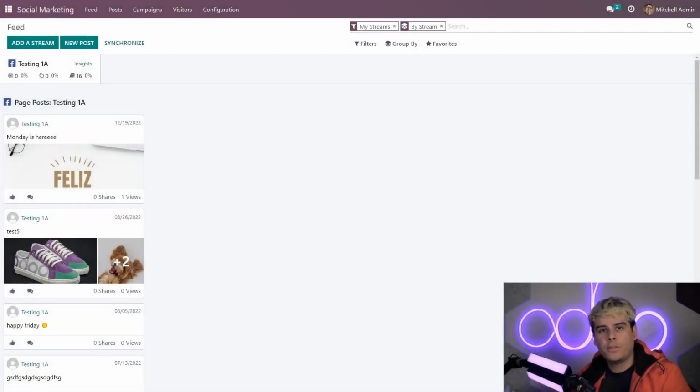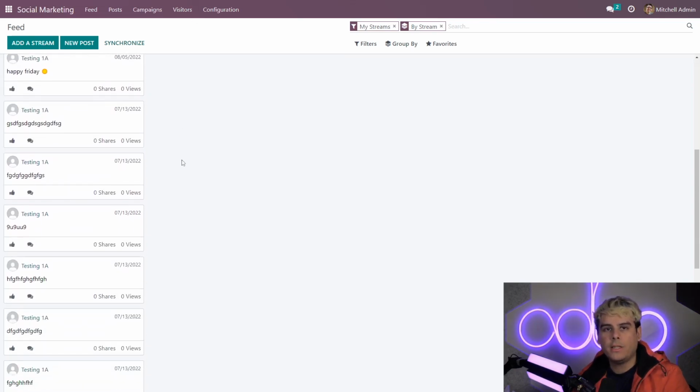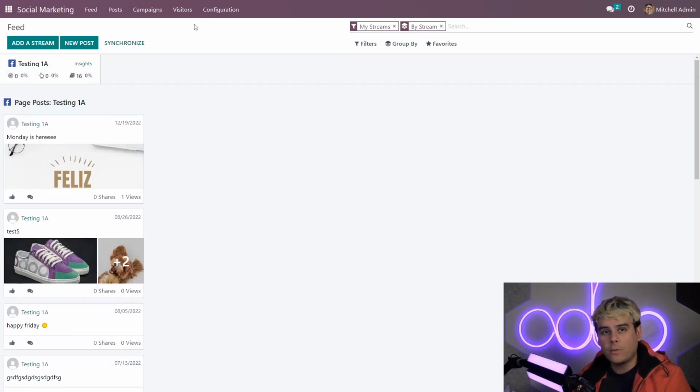All right, Odooers, let's start on our social marketing dashboard. Here, you're going to find all of your linked social media accounts and also their posts, which is also useful. As you can see from ours, we have the Stealthywood Facebook account already added here. But let's add another social media stream right now.